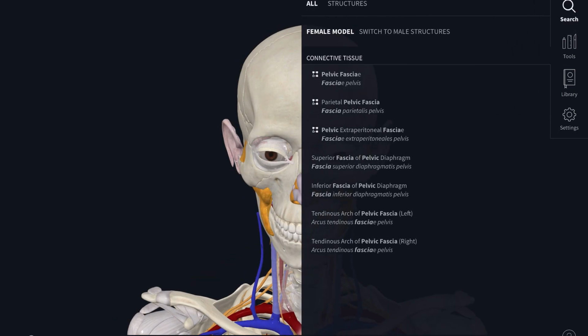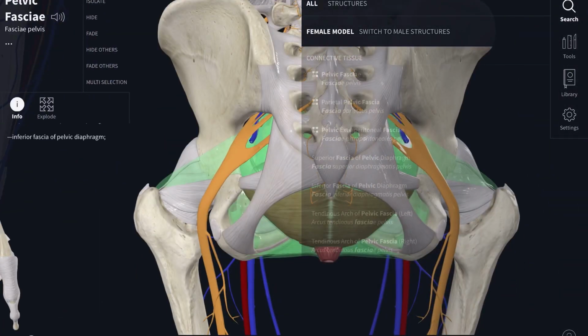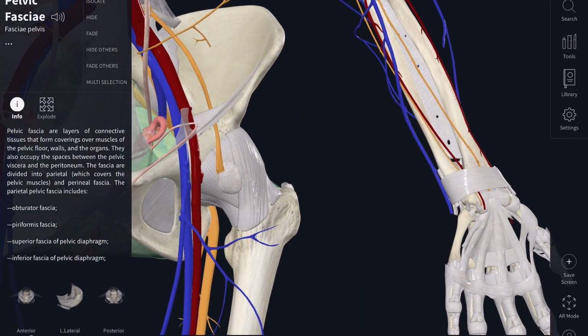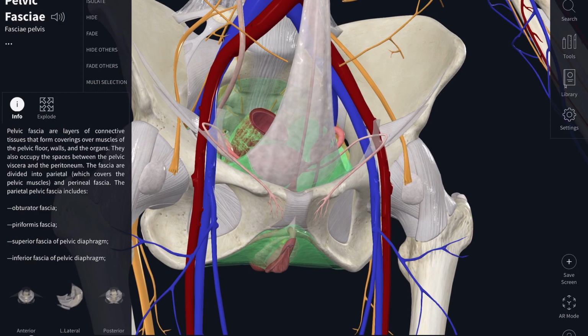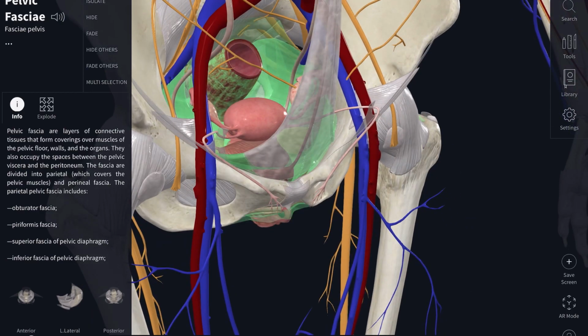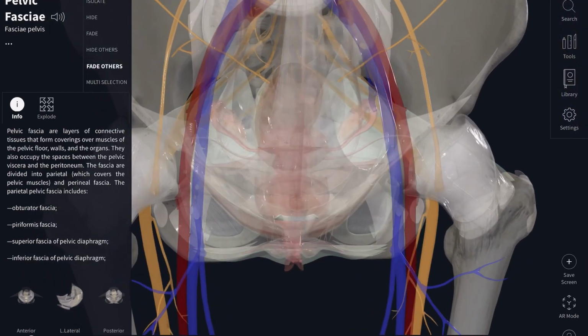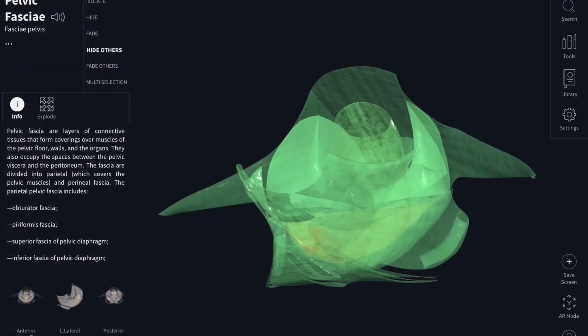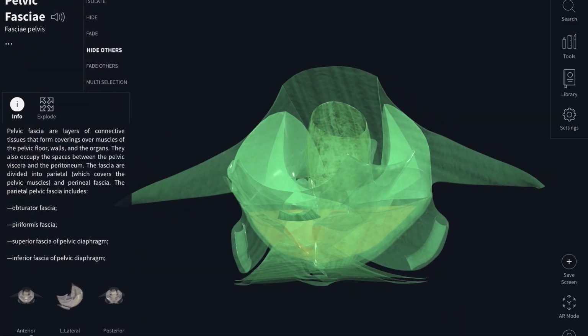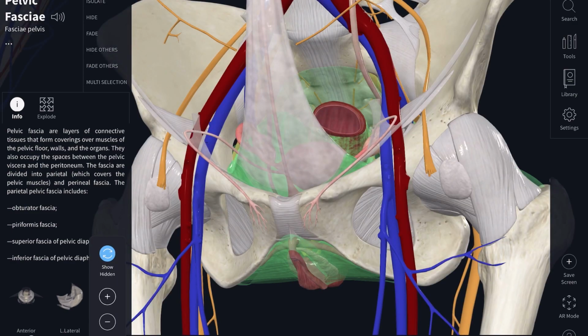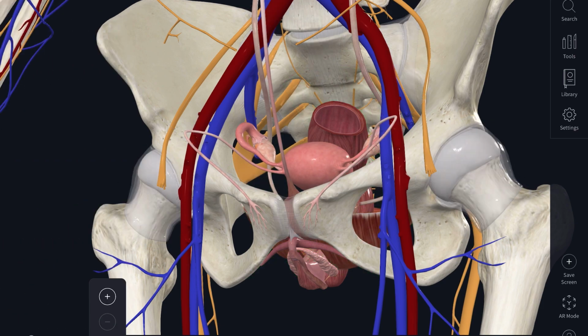Removing the skin and locating ourselves to the pelvic area reveals this connective tissue called the pelvic fascia, which are these gray connective tissues that line the pelvis. And here you can appreciate that the pelvic fascia basically forms an outline of the pelvic area that we'll be discussing today. From here, I'm going to add some other structures.